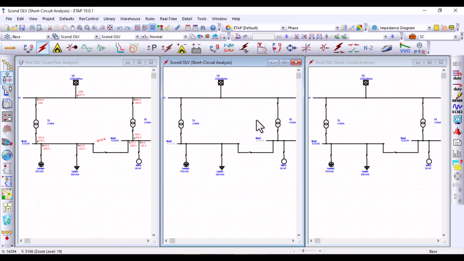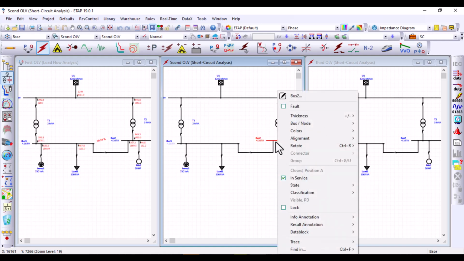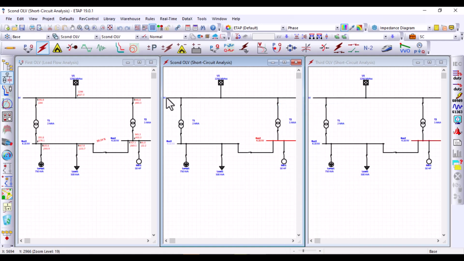So you cannot do short circuit analysis right there and the same right there. We are going to talk about how we can do different short circuits at the same time in the next lectures using configurations, presentations and revisions. But we are going to talk about the presentation only. So I'm going to fold it back and also run the short circuit right there.